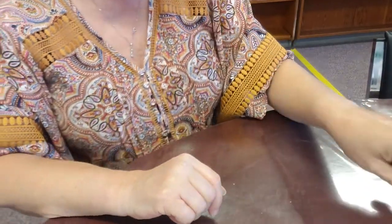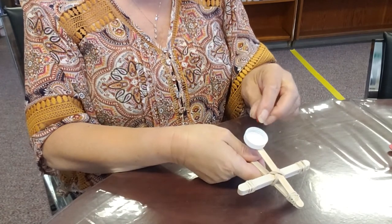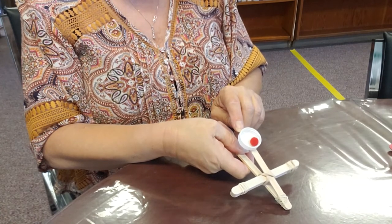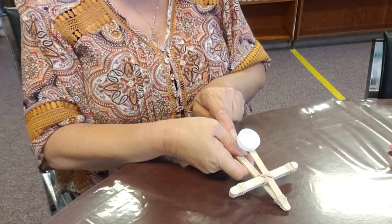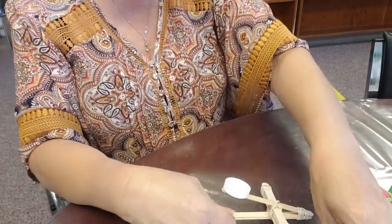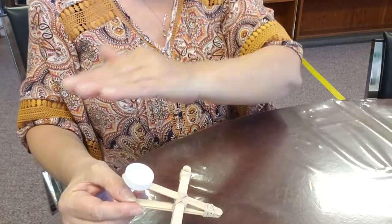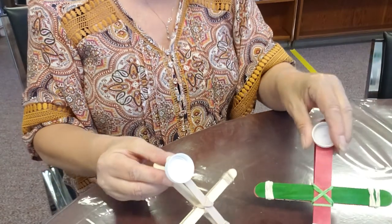Now, if you want it to go a little bit farther, you can hold it upwards like this. This is the small popsicle sticks, just so you can see that it does work. If you hold it up a little bit and pull down, whew, you can't see, but it went farther. It's fun if you can play with your friend or your brother or sister. You each make one, and one of you on each end, and see how many things you can get into each other's territory.